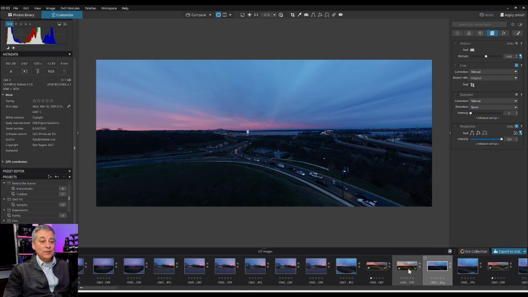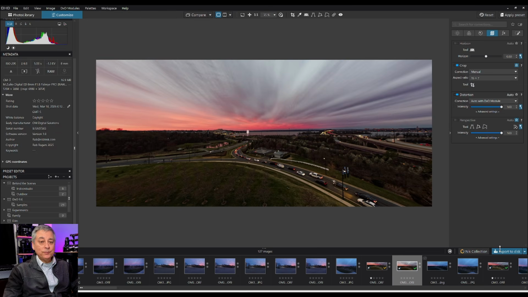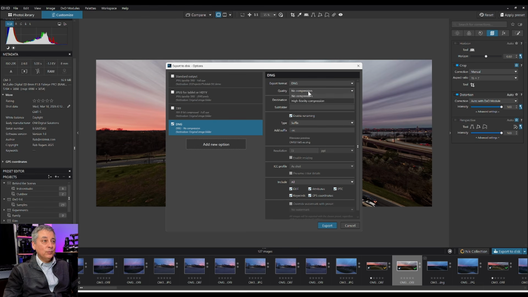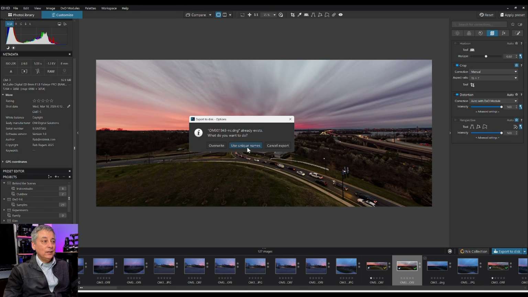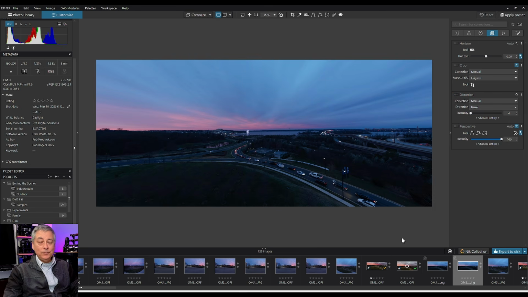And if I export this, let's go back to the original. If I export this with high fidelity compression, and we'll just say unique name. So the file turned up over here. And we got basically the same thing as we did with no compression. We got optical corrections and noise reduction, but we didn't get any of the color or luminance type changes to the file converted into the high fidelity compression.